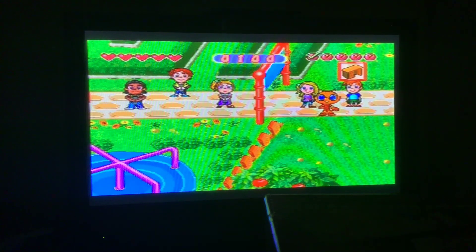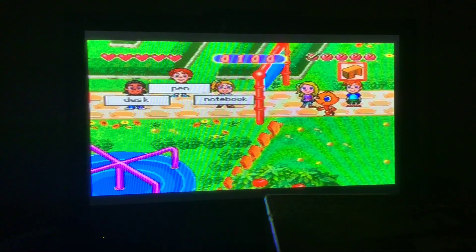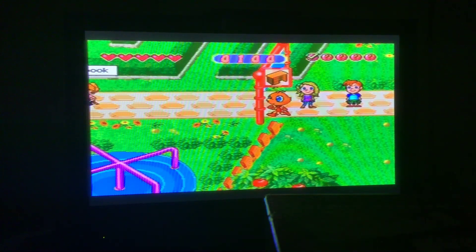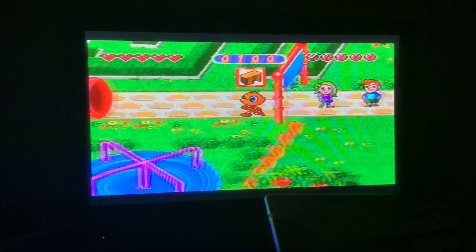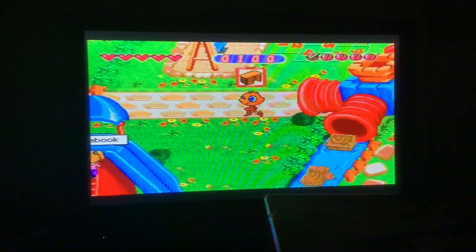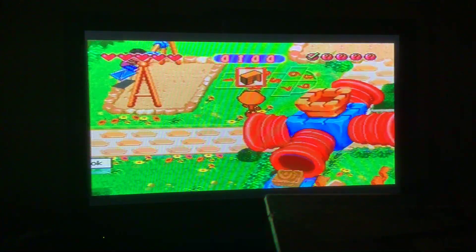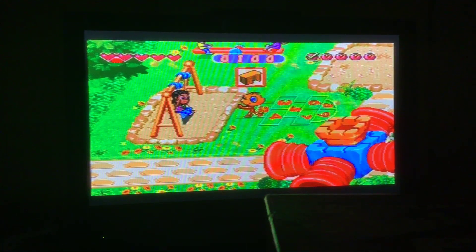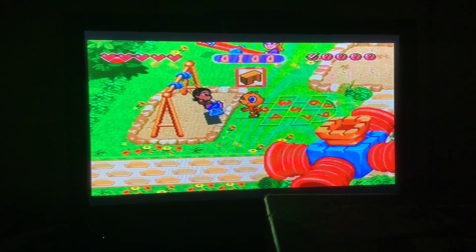They just want to find the classmate holding the words that match this picture. So this is a... it could be notebook, pen, or desk. That's a desk — that's the picture of the desk. So let's find a classmate who has it. It's the first classmate. Let's catch him.